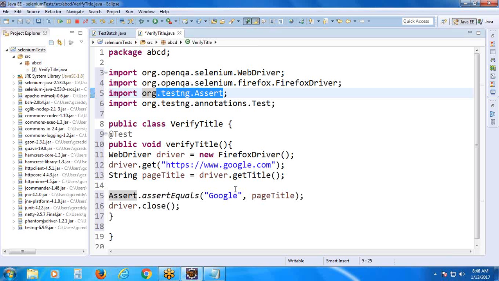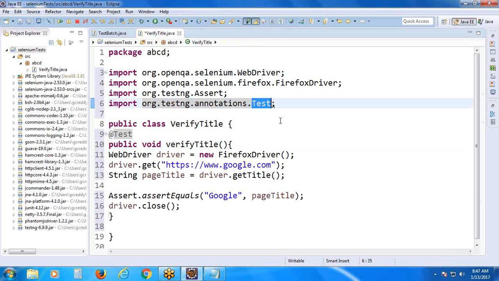That's why we use the assert equals method. The test annotation is also imported. Here it is not showing any yellow lining. Yellow lining means unused import. Here all imports are used.